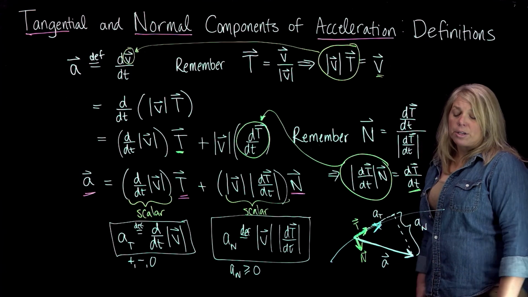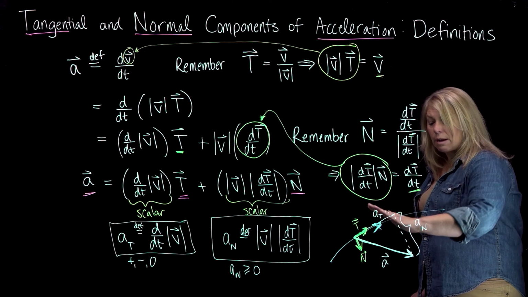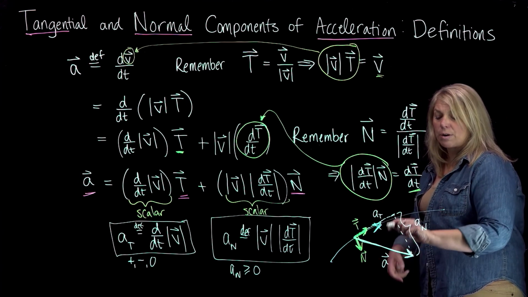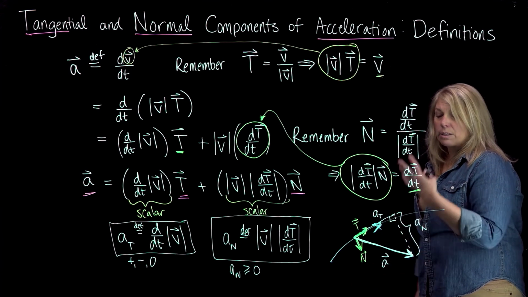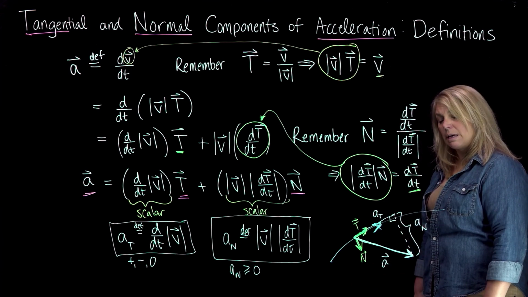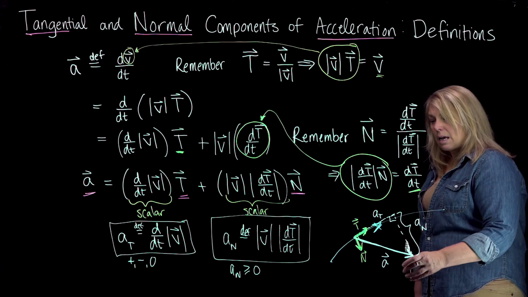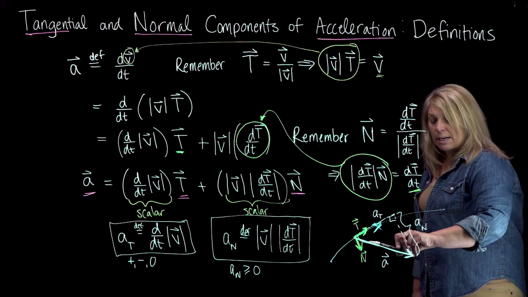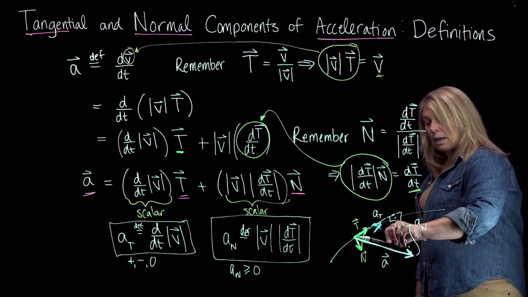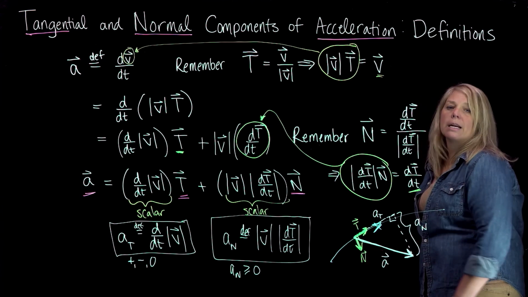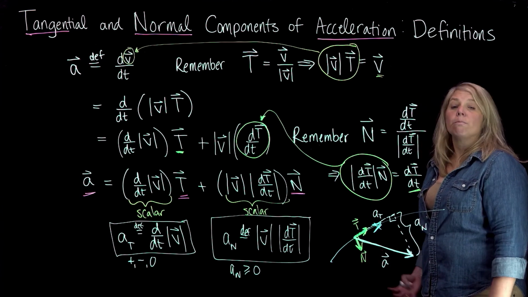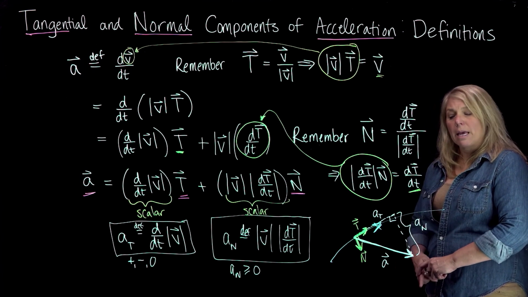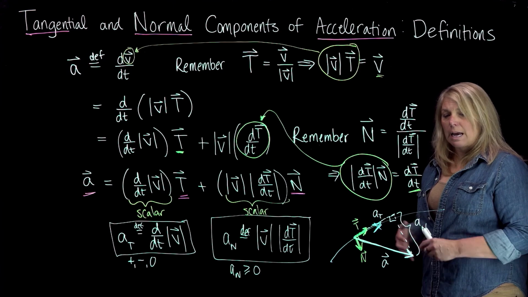That might preview some alternate formulas here. We did projections of one vector onto another vector, and dot products and cross products, to find different sides of a right triangle here. So some of the alternate formulas refer back to those vector properties that we used before. But the main thing here is just understanding what these things describe: how much of that acceleration vector is lined up with the T vector, how much is lined up with the N vector, and what those answers mean in terms of the motion. We'll look at some alternate formulas and some examples in later videos so you can get a feel for actually calculating these things.